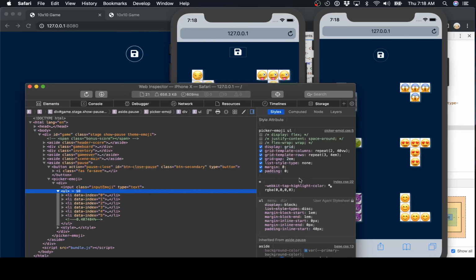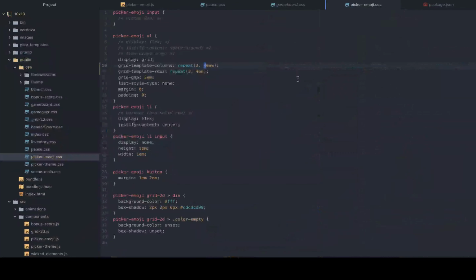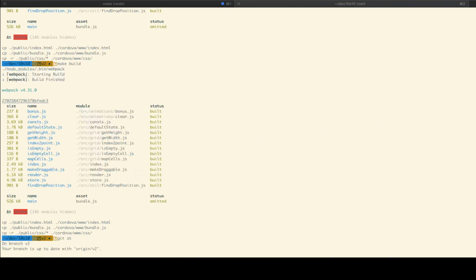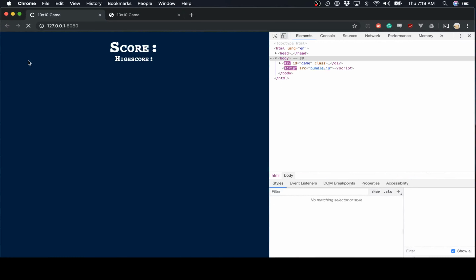Okay, so before maybe 3.5. Let's see, now he's square. Everything still fits. Let's try it here. Oops, I don't need to build because I'm just changing CSS.